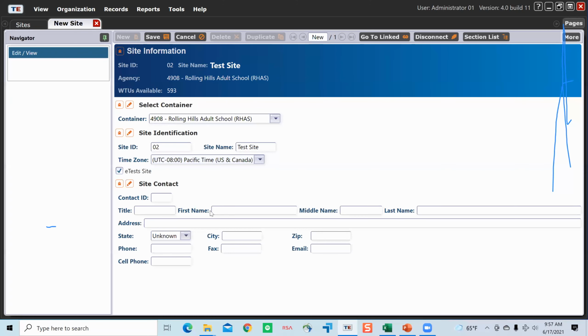Site contact, totally optional if you want to do this. In this case, I'll type in a name here. Okay, so all that's done, and we'll click save.